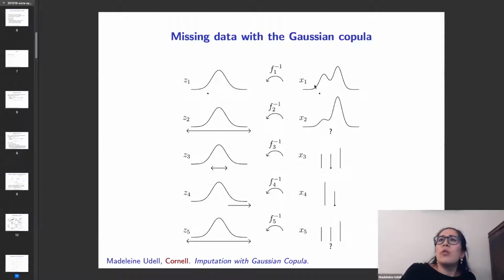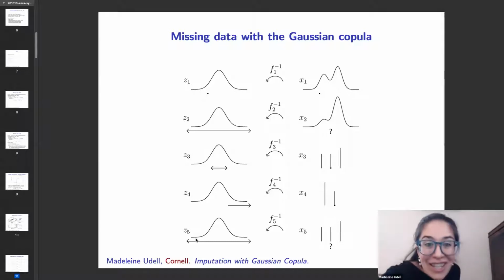What I'm going to show. So here I'm showing the PDF of each z. Right, and I told you the marginal PDF of each is standard normal, though for the joint distribution, there are some correlations between them. Okay, so the joint distribution is not Gaussian zero identity, it's Gaussian zero, some correlation matrix. On the other side, I'm showing you the marginal distributions, the PDFs of X. Okay, so you can see X1 has a continuous distribution, so does X2. X3 is ordinal with 3 levels, X4 is binary, and X5 is ordinal with 3 levels.